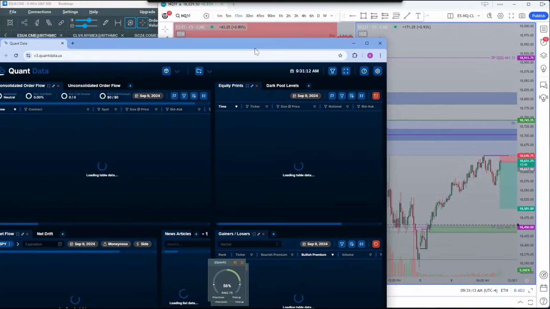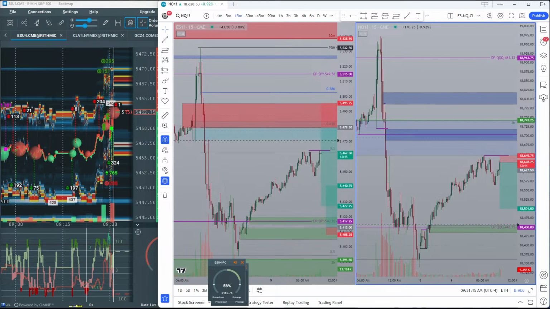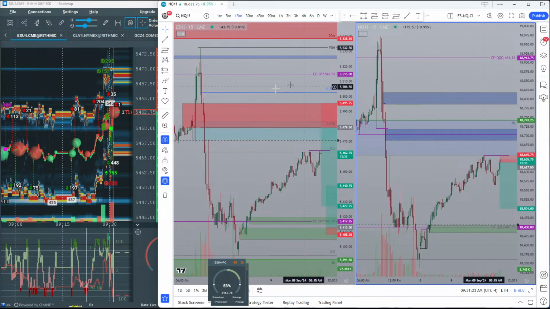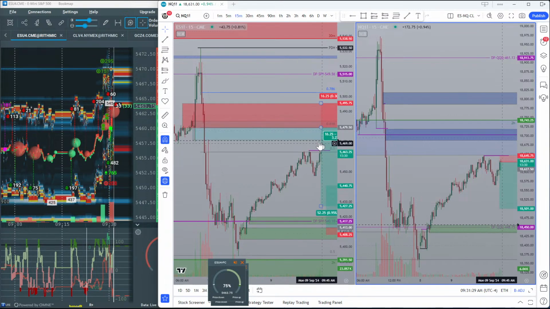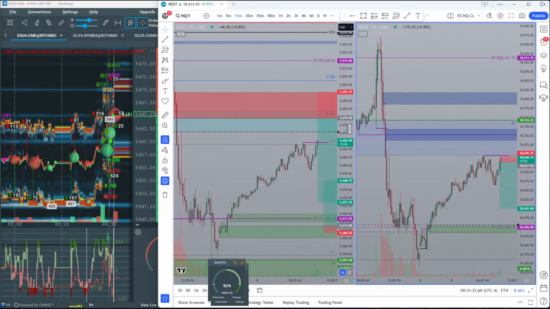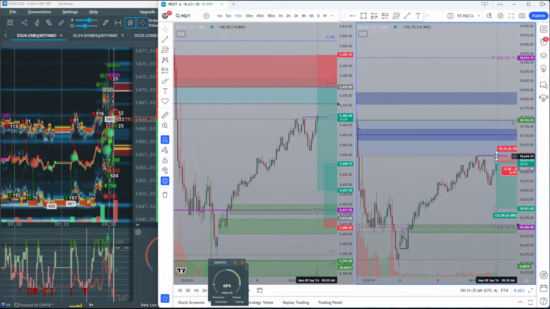Good morning. All right. So here we go. ES trying to take out that high. NQ also near that high. We are coming into some resistance on both of them. But look at the buying strength. Look at the 5 and 15-minute charts. That's showing me some buying pressure if we do want to continue through this level. So we are just going to be a bit careful with this.